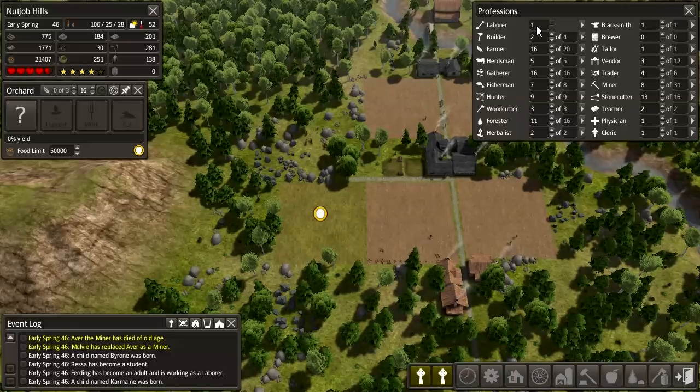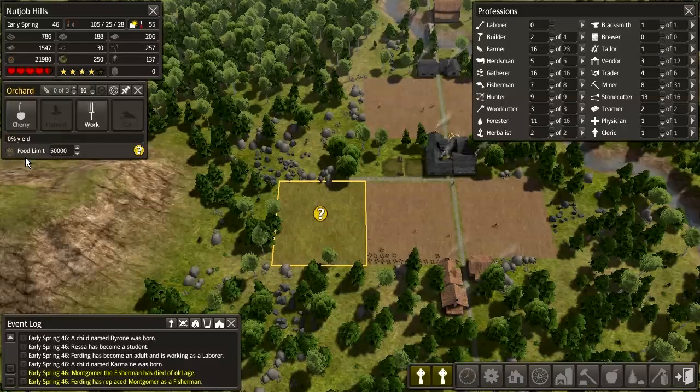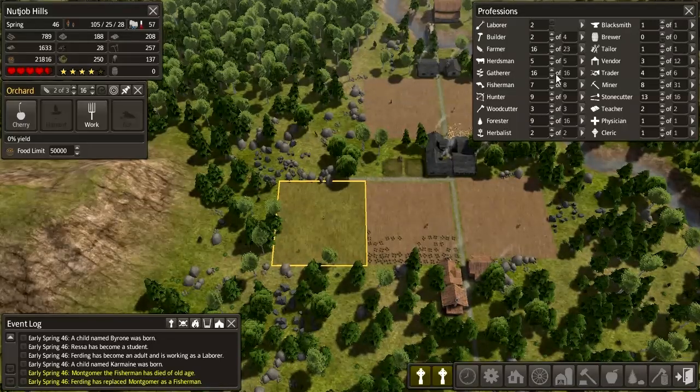Our production of new people into the task of labor is just nicely keeping up with the rate of people dying of old age. Well, for the most part. Okay. Put this one on cherries. And let's see, we need to add some farmers. I guess we have to take off the foresters to do it.